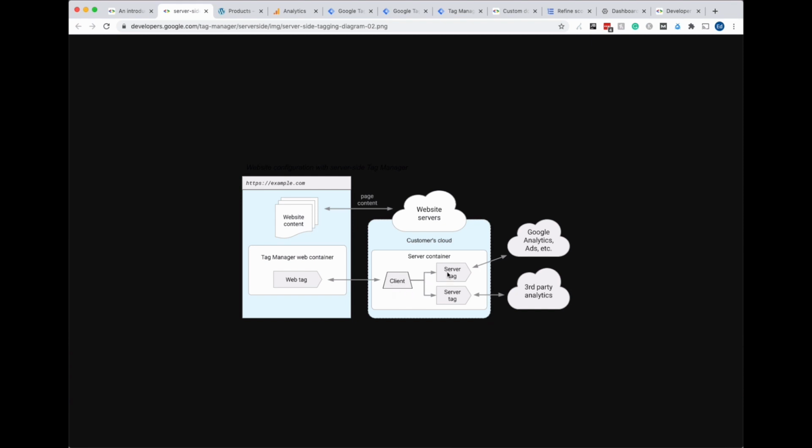And then that decides to execute tags based on rules you've set up and send them to the appropriate downstream tools. So essentially what we've done is we've moved the sending of the data from the client directly to Google Ads or any downstream tools. Instead, we're just sending it to one place in the cloud, and then the cloud sends it on.